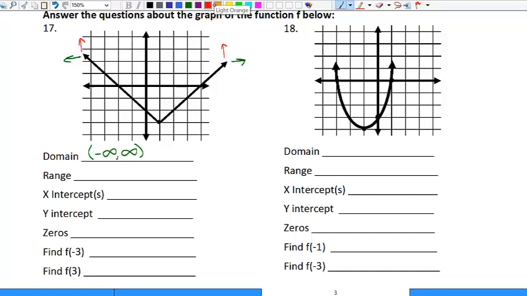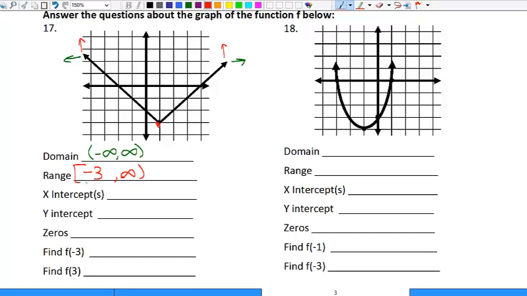Now, for the range, it goes up forever and up forever, so I do know that I'm going to get to infinity in the positive direction, but notice in the bottom, I have a lowest point. Because my shape is a V shape down here, the lowest value I can possibly have in my y direction is negative 3. So the lowest I can get is negative 3, comma, all the way up to infinity. If you turn your pencil sideways and try to drag it up, you'll see that it hits negative 3, that's the lowest it can be, and then it keeps going up forever.